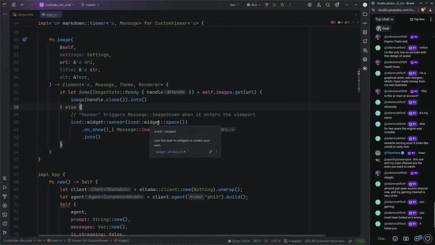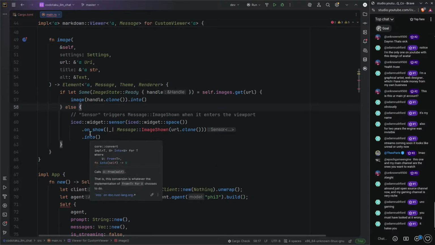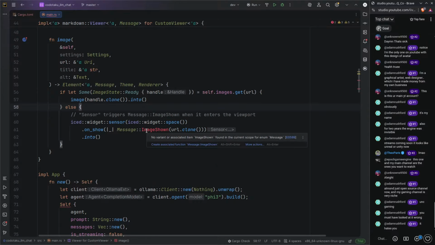So iced widget space, use the built-in widgets or create your own. Space, create some empty space with no size. This is considered the identity widget. Will take no space and do nothing. Okay, I see. So when it is shown, we're gonna send this image shown message.